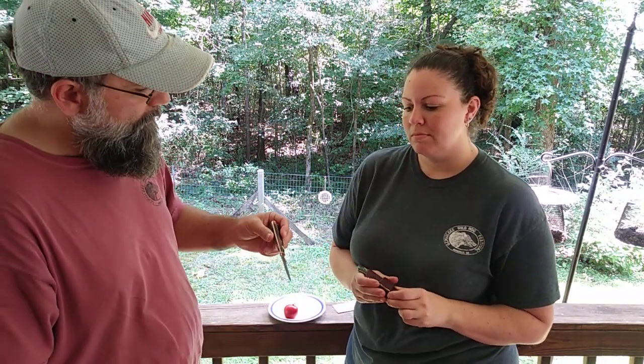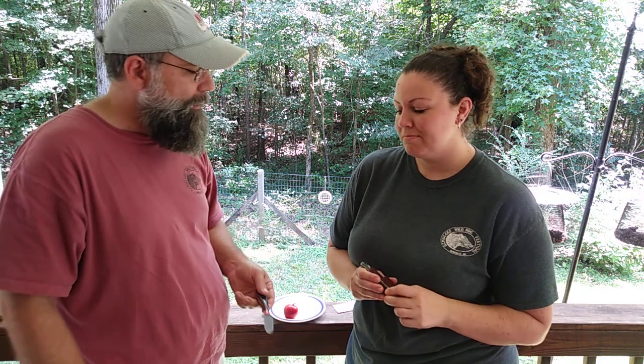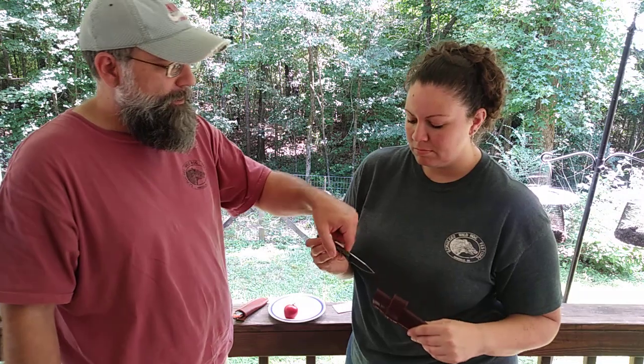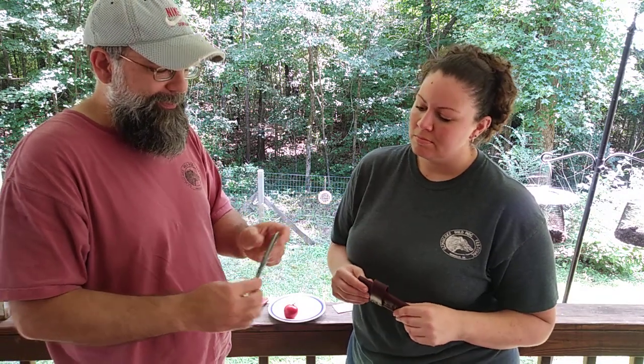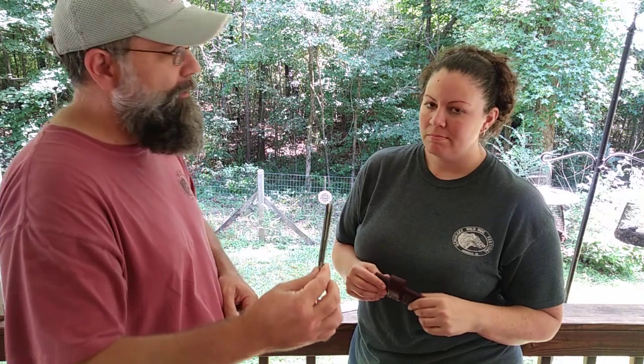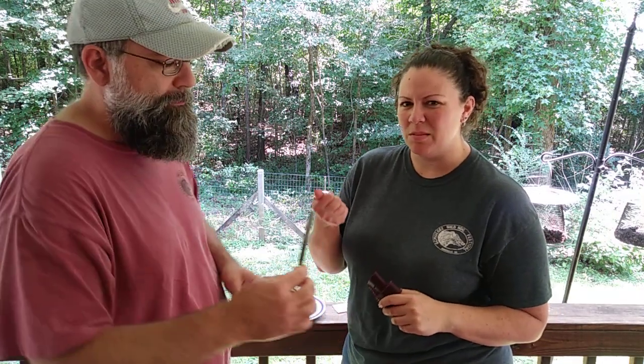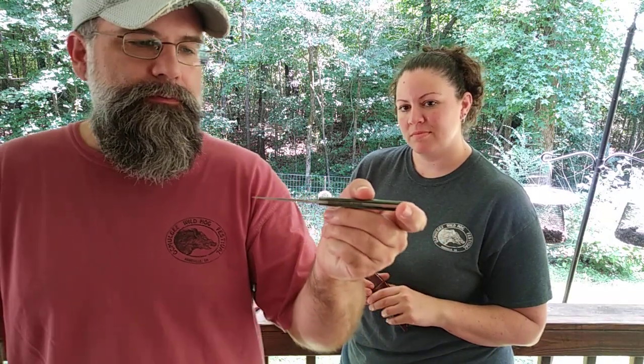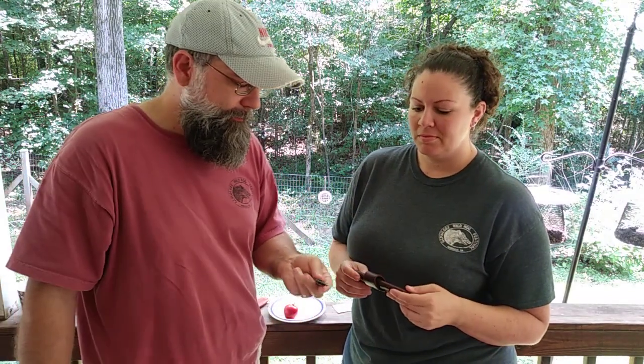You want a thin blade, and kudos to Mr. Davidson — he was willing to make a thin-bladed knife. You will not find a thin blade made by a lot of knife makers; it's more difficult to do. They're full-tang construction, CPM 154 stainless, quality handles. He made a thin handle for her — she really likes it. It fits her hand better when it's thinner. It's a stainless full-tang, Scott Davidson maker — a nice little pair of knives.